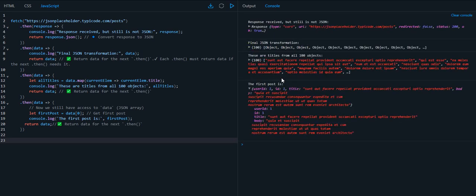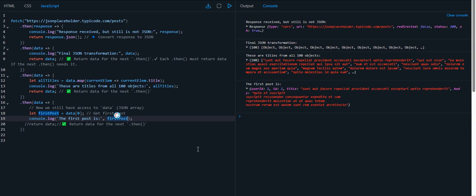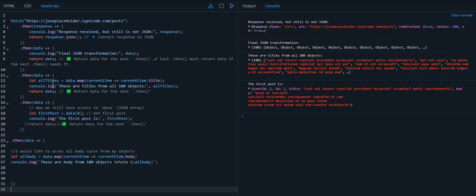Okay, I will pack this, and again I put here return data. If for example here I didn't put return data, I comment this, it's okay because it displays me the first post. But if after this I want, for example, to display all bodies, another property of my object, let's see what happened.